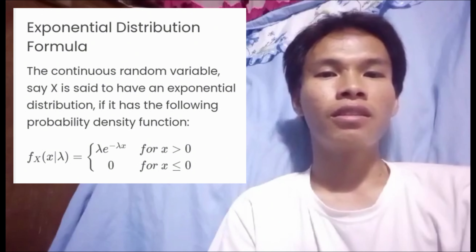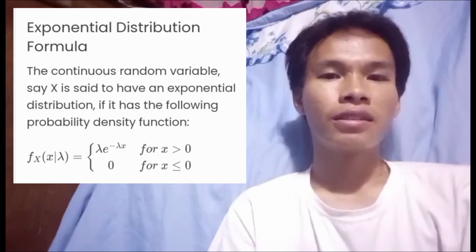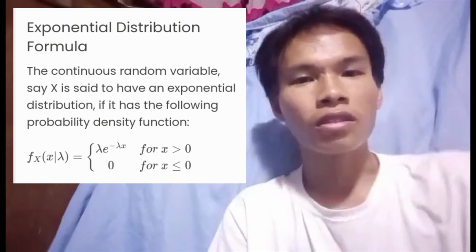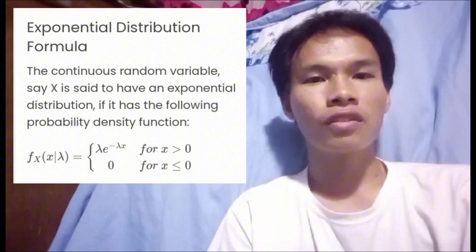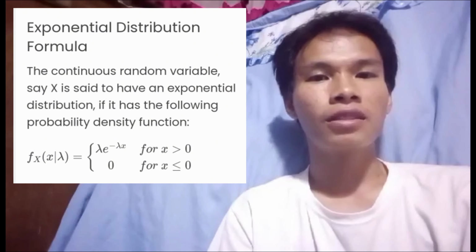Remember, when saying the formula out loud, it's important to clearly distinguish between the different elements to avoid confusion. The probability density function of an exponential distribution is given by that formula. So lambda is the rate parameter and also known as the inverse of the mean, and e is Euler's number.